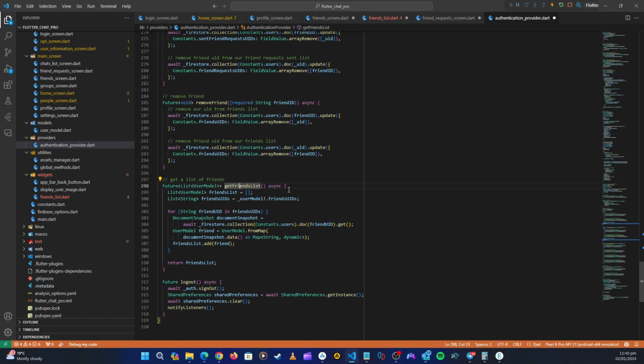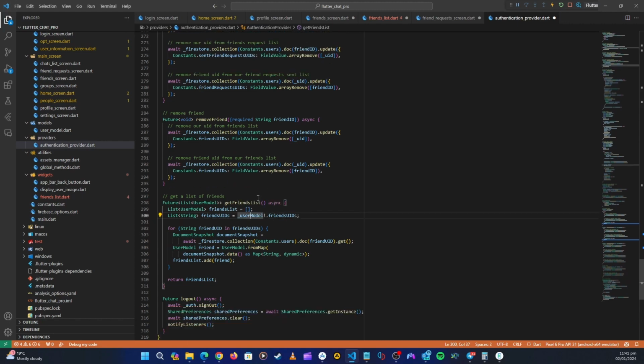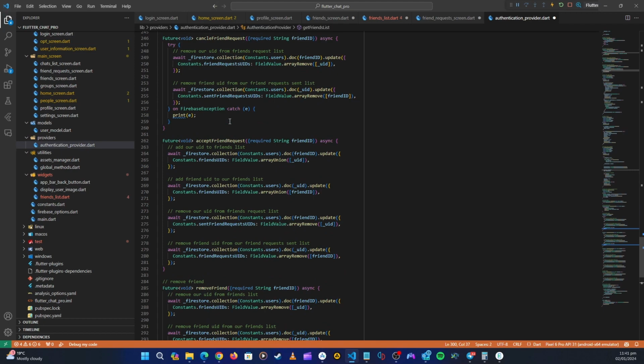and then it's not passing anything here, so it's making an empty list of friends, and then it now makes the list of friends UIDs. So these friends UIDs it's getting from our list of friends, which is up here, okay?